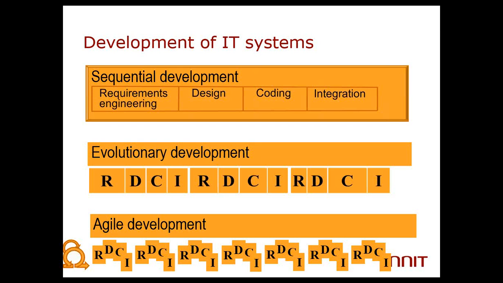So where does testing come into that? Well, testing is a support process, as we call it. That means that it's nothing in itself. You can't test anything if it hasn't been produced. So we have to have something produced to be able to test. And that is why testing is a sub-process, and it's subordinate to the development, if you like. It has to adhere to the way you're doing your development.